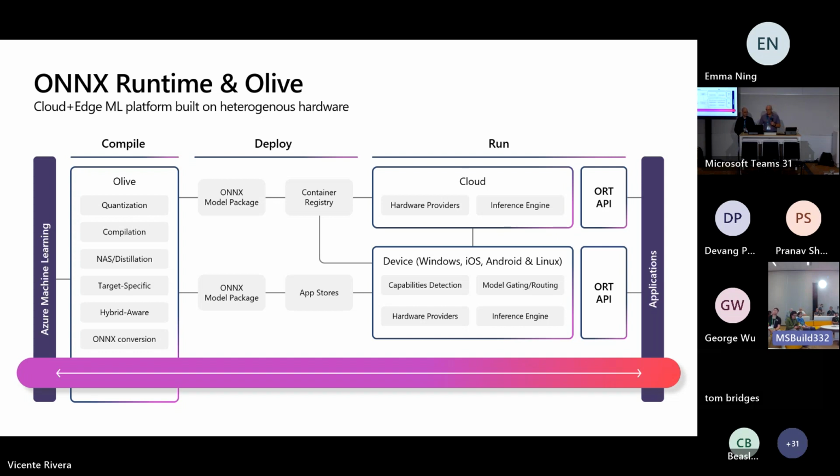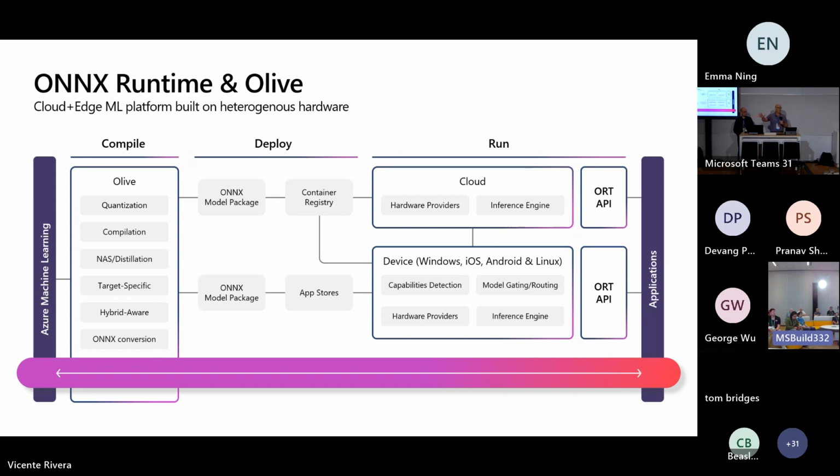And so I'll kind of go through what that means. So Olive, think of it, I take a model, whether it's PyTorch, ONNX, etc. I create a configuration file to tell it, hey, here's what I care about for production, as well as what execution provider. And an execution provider, if you're not familiar with ONNX, is really a hardware accelerator for a specific piece of silicon, or in the case of the DirectML execution provider, it'll abstract away for Windows devices. So I can take it, pass the model.